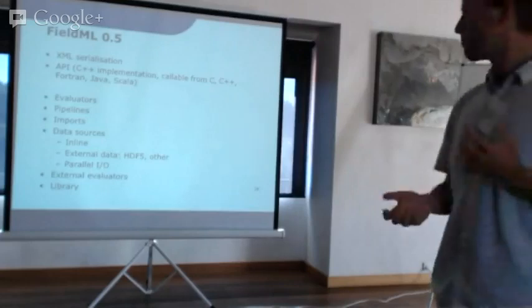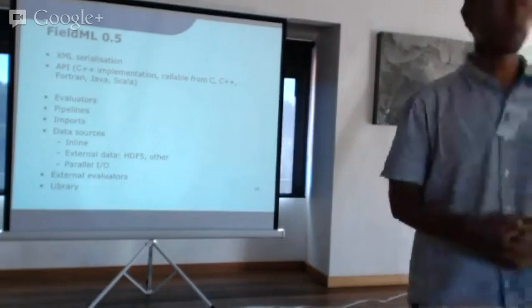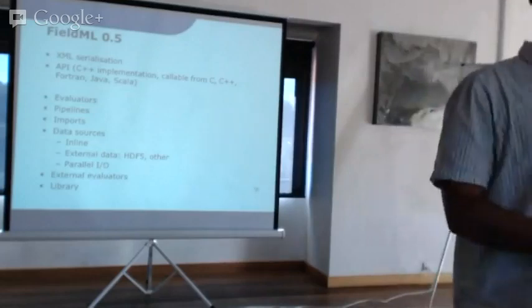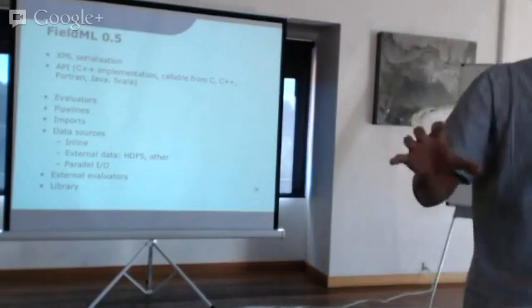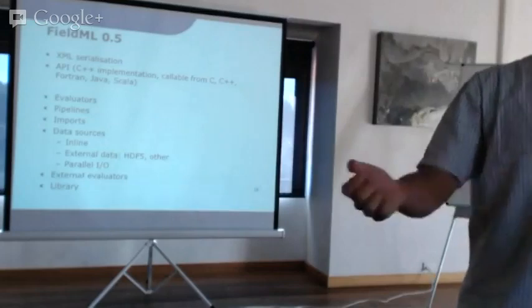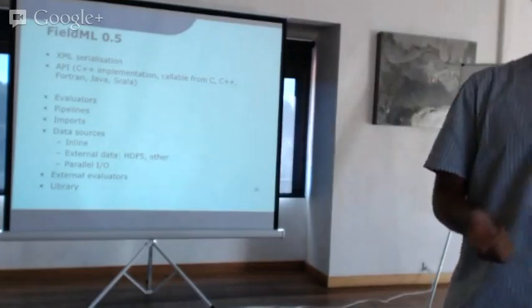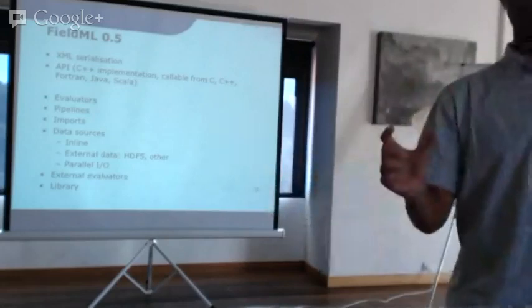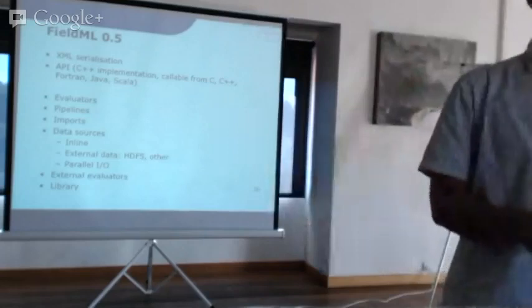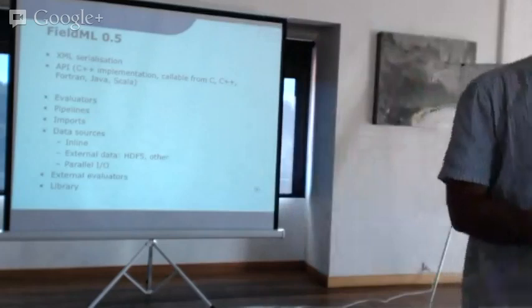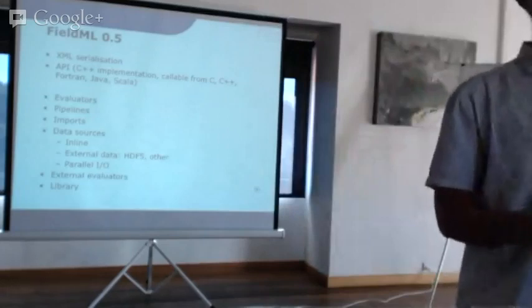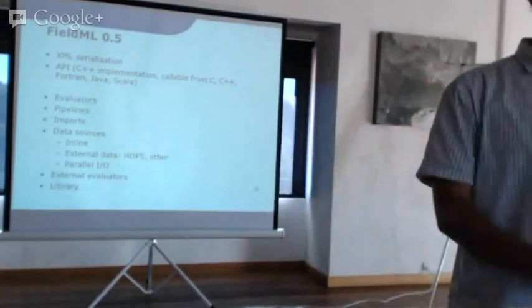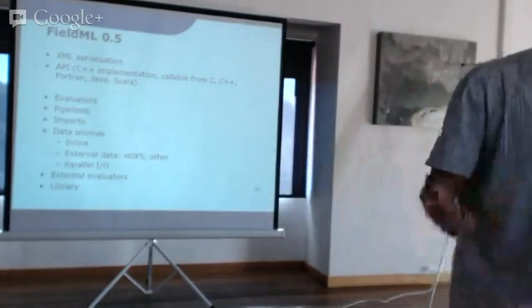One key, I guess, trick slash limitation of CellML 0.5 is that it relies on external evaluators. So what that means is that unlike CellML, where you actually use MathML to spell out exactly what the algebraic form for some function is, in CellML 0.5, you have to go read some document somewhere that describes what that is, and then it will have a URL that describes how you refer to that process, and that's called an external evaluator. So what that allows us to do is to actually have small pieces of algebra that are hard-coded into the specification that we can use without us having to add support for MathML to the CellML 0.5 system.